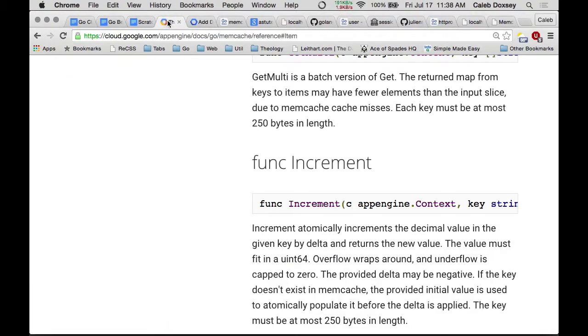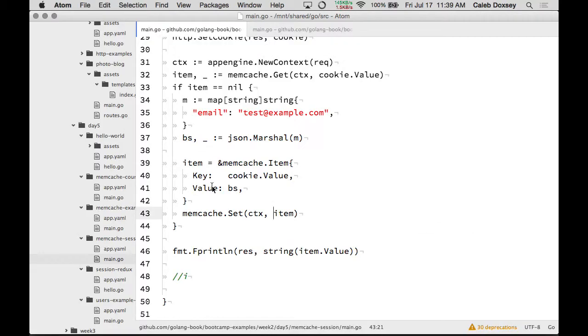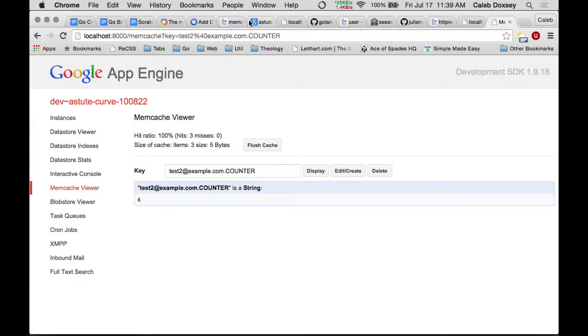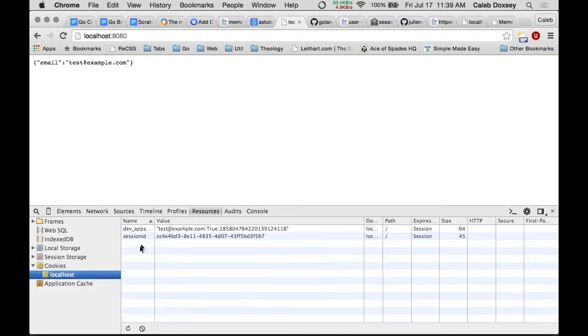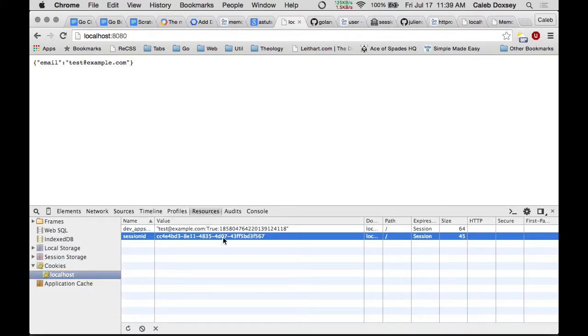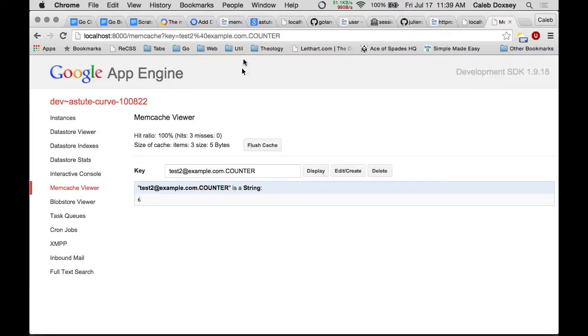We can see that in the viewer if I have that open. The key is that session ID. What was that session ID? It's in the resources. That. Copy. Then paste that over here. Did it just copy 4B07?